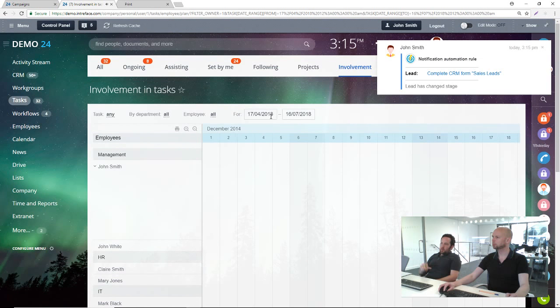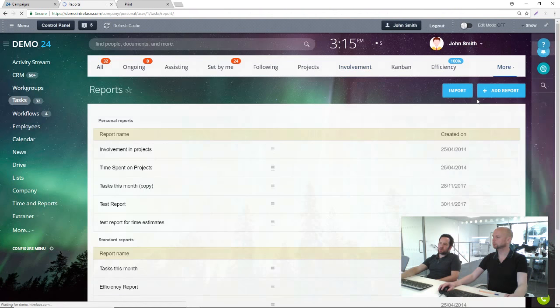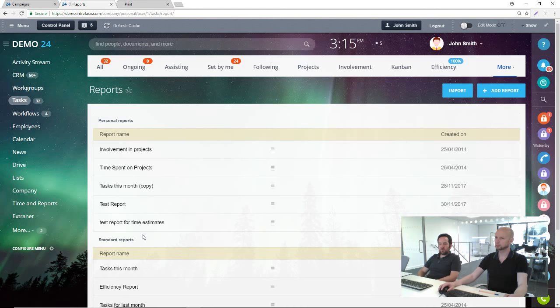But I think the things that we're looking at here don't actually have an export to CSV. So the items that you may need to go down into are the actual report side of things. Create your own report in here, and through these reports and the ones in the CRM as well, you do have the option to export to CSV. So you would probably need to come up with your own reporting tools in each of the detailed report sections. That would allow you to report on sales activity and particularly on activity on tasks separately.